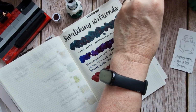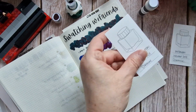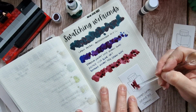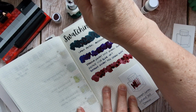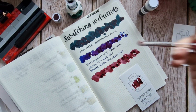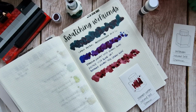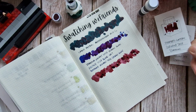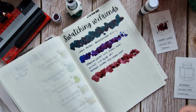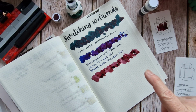Seriously. I forgot to do it on here. You think for how many times I've been swatching lately, I would not forget things, but you would think wrong. I've got to fix that. I can't stand that it says Forested Gateau. Now I need to write with it.